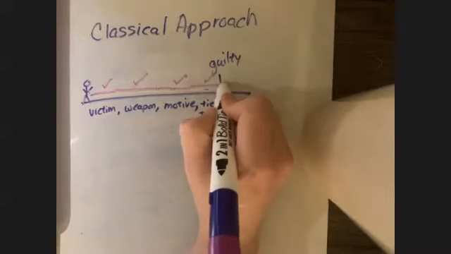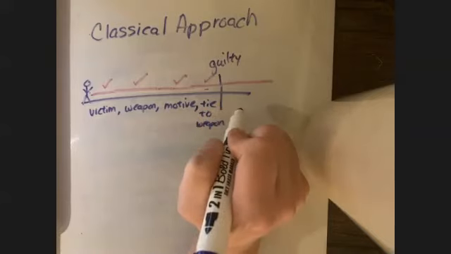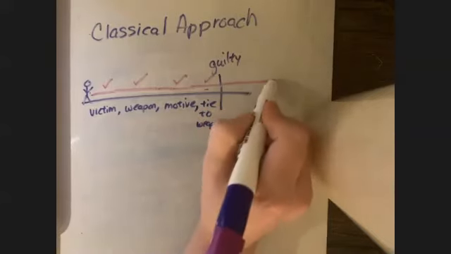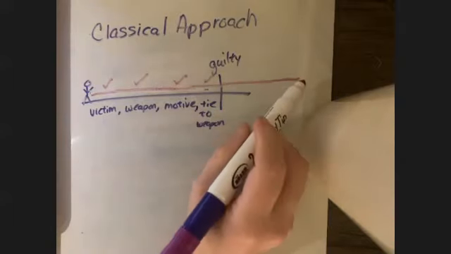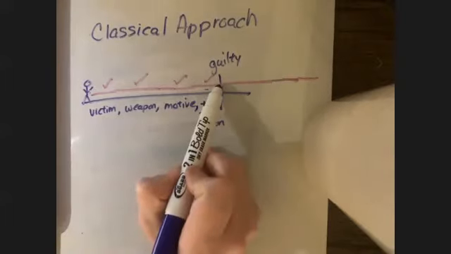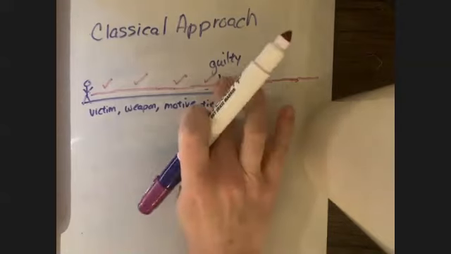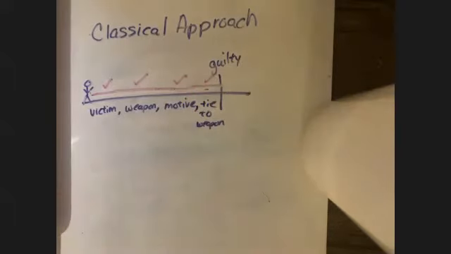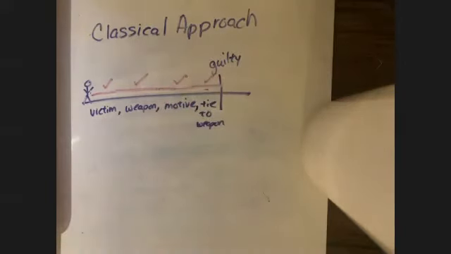Now then, I've got people that heard them arguing about money. I've got that they bought rope and stuff. I've got 15 people who saw this person take the body down to wherever they dumped it. Guys, it doesn't matter how much farther this goes. Once I'm past the line, I'm finding them guilty. It doesn't matter whether it is this amount or that amount. It does not matter. Once I'm at the line for guilty, I'm finding them guilty, period. So that's the classical approach.